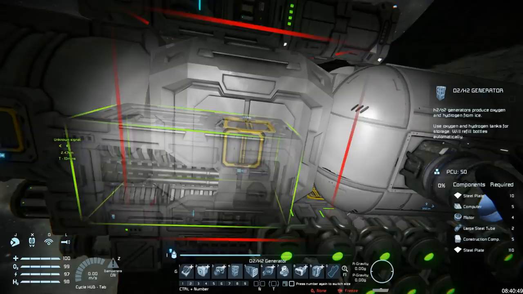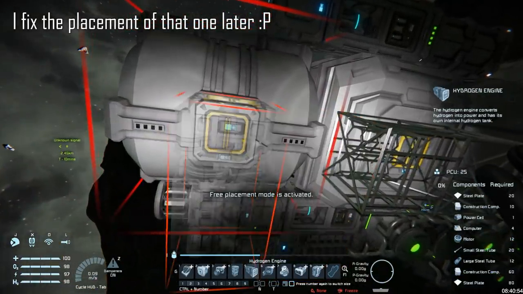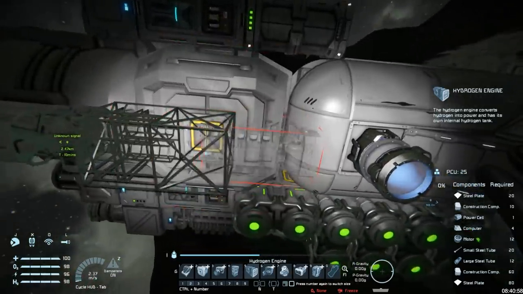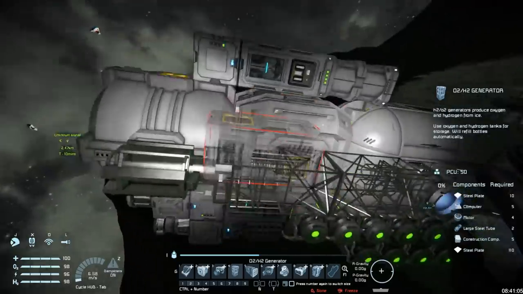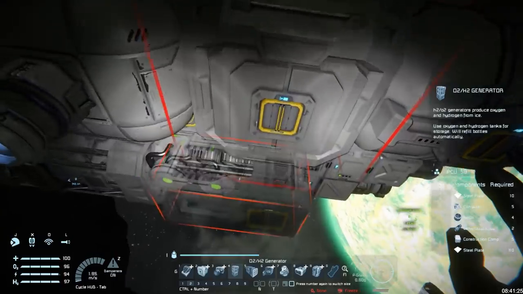If I go that way, then I go hydrogen engine, and then do an extra O2H2 gen behind it. I can't recall with large grid if it's the same as small, where you need 2 to 1 with the O2H2 gen, but I guess we'll find out shortly. And same on this side.